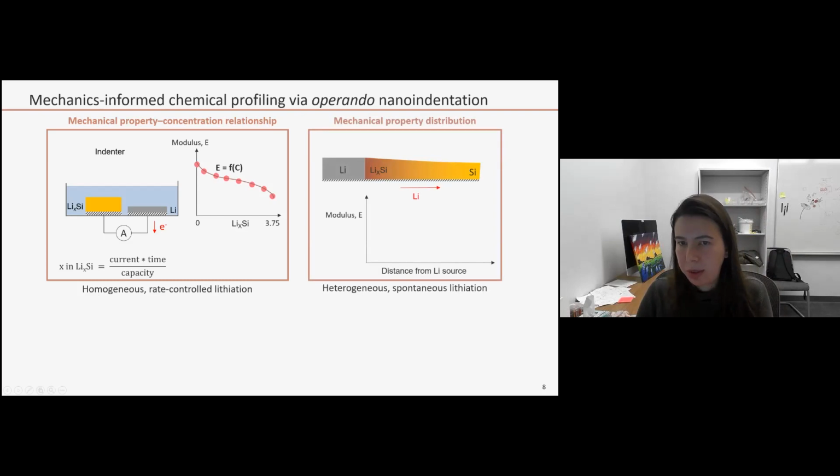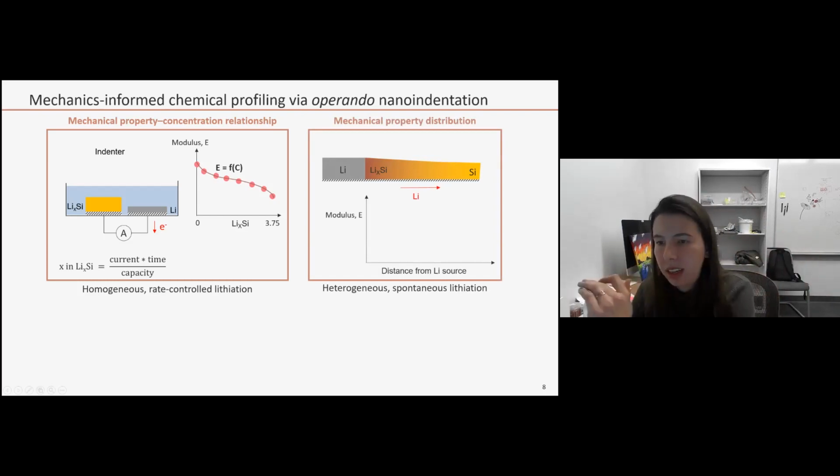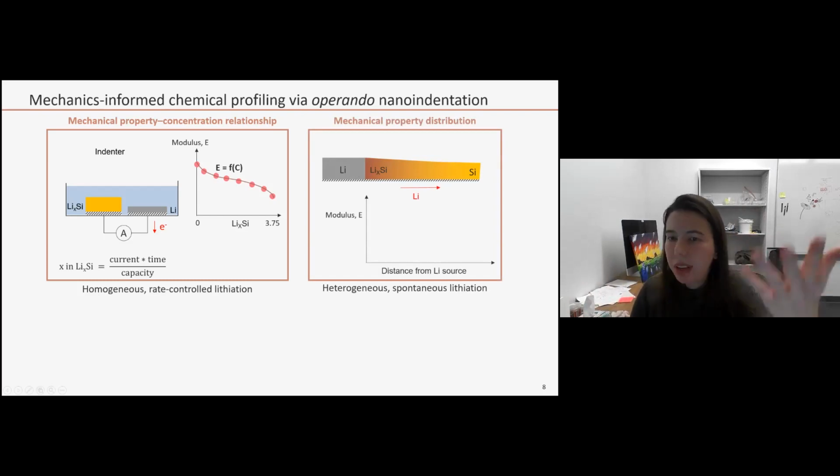is a different setup of the experiment. I will have my silicon film in contact with lithium just on one side, such that, because it's in contact, the lithium will spontaneously start migrating inside the silicon. The rate of this migration depends on the properties: the diffusivity, or if it's reaction limited, the reaction constant. But we don't know yet, right? We just know that there will be this inhomogeneous distribution.